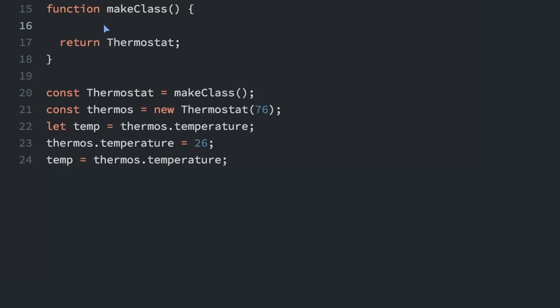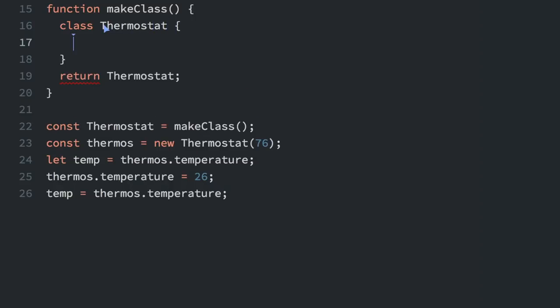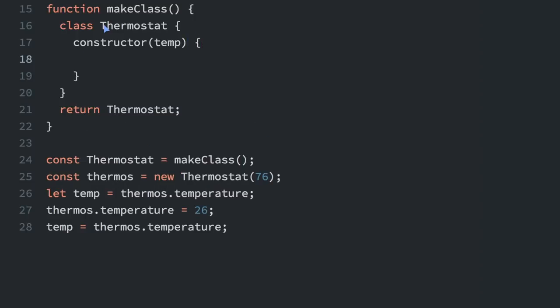So let's do that. We're going to do a class of thermostat, and in this class we need the constructor. So when you first create the thermostat, you're going to pass in a temperature, and remember this is going to be Fahrenheit. Now within this constructor, we're going to set a private variable, this dot underscore temp.